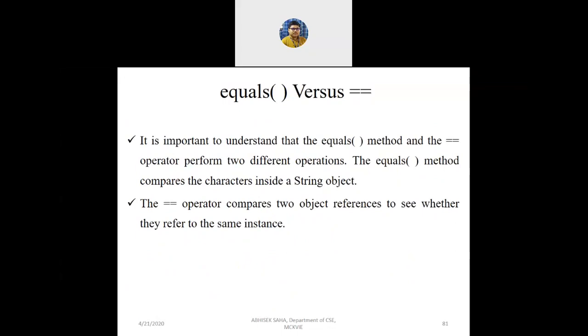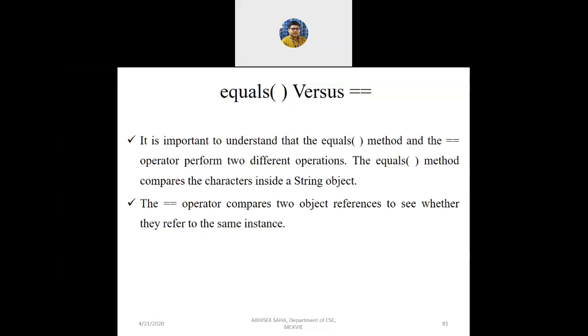It is important to understand that the equals method and the relational equals operator perform two different operations. We know what the equals method does. It compares the characters inside a string object. And what does this double equal to, the relational operator, do?